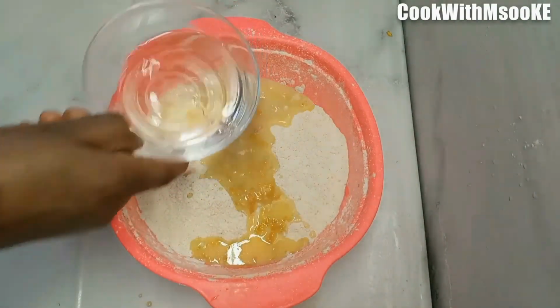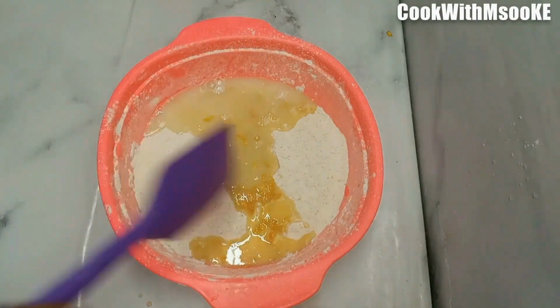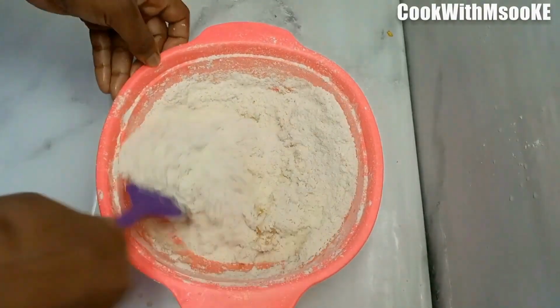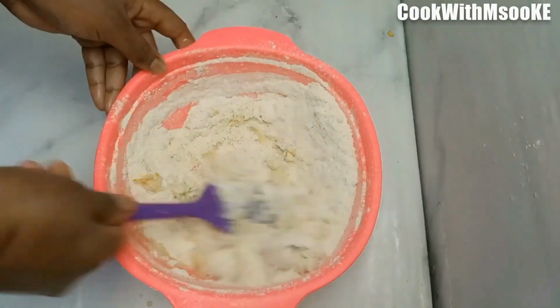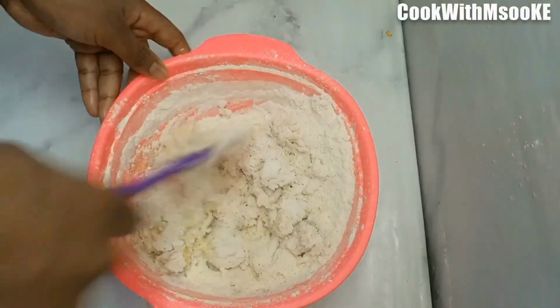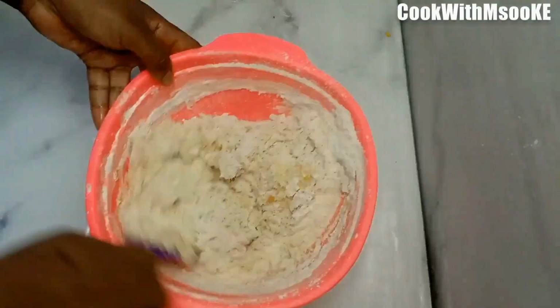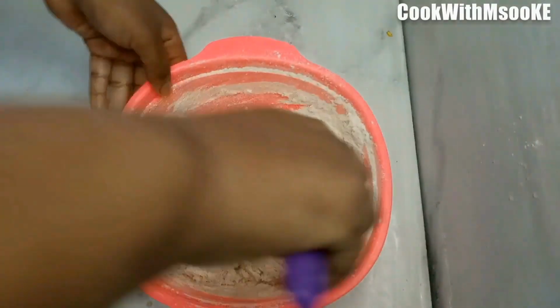Also start adding water bit by bit as you continue mixing to make a soft dough. Don't add all the water at once. I used roughly 3/4 cup of water for this recipe, but I never added it all at once. I was adding it bit by bit like you see in the video.